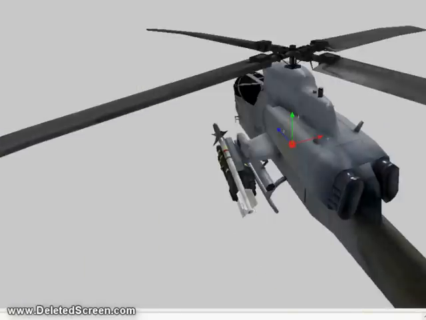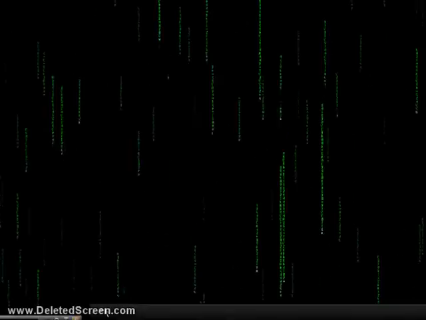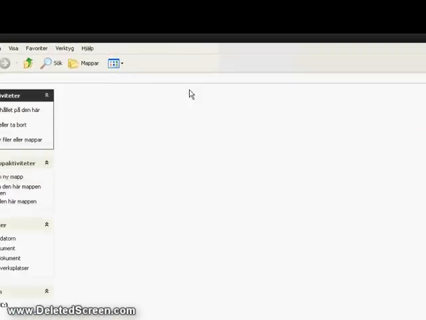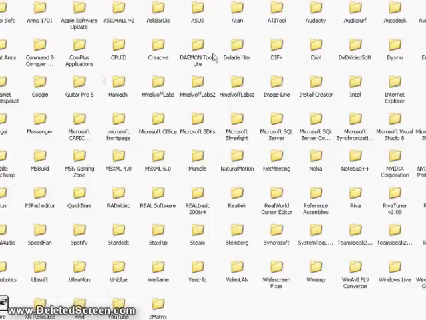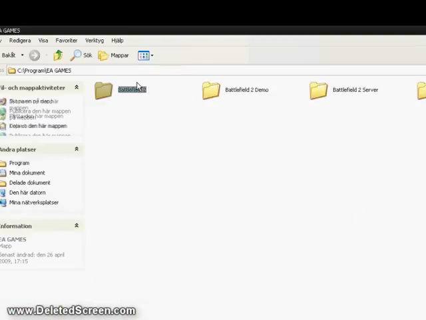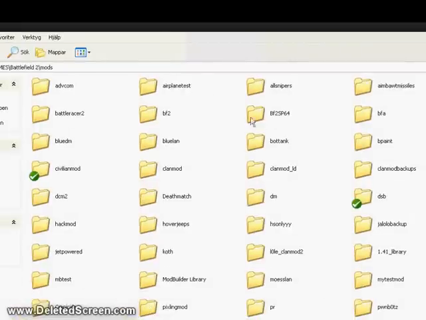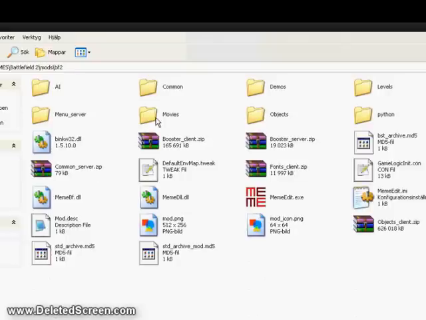But as I said before, I'm going to show you how to fix the HUD. So open up My Computer, Local Disk C, Program Files, EA Games, Battlefield 2, mods, and that depends on where you have Battlefield 2 installed. Then you go into the BF2 folder, not your mod folder, the BF2 folder.